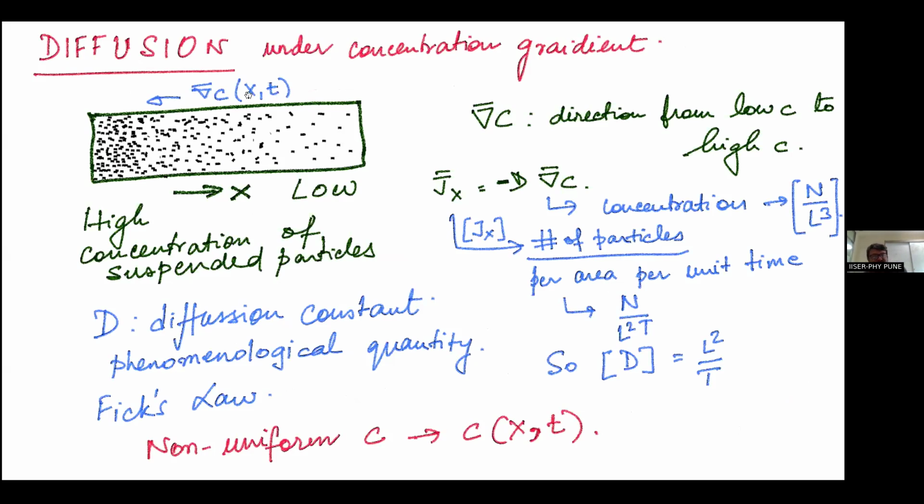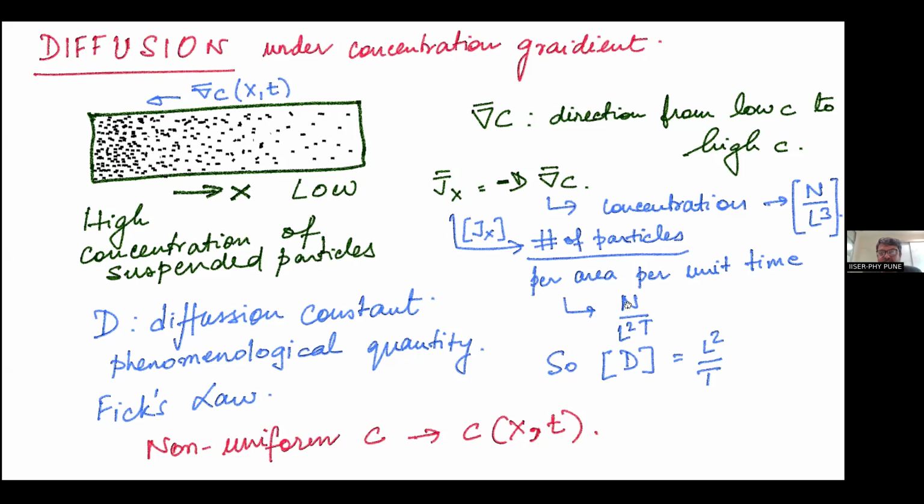Hence, the direction of the concentration gradient is from here to this direction, if you like, minus x direction, right? Where particles will flow. Particles will flow from the right to left. You have most probably had this experience, because if left to itself, the particle concentration would like to become uniform. And the particle current, that is the number of particles flowing from right to left per unit area per unit time, right?